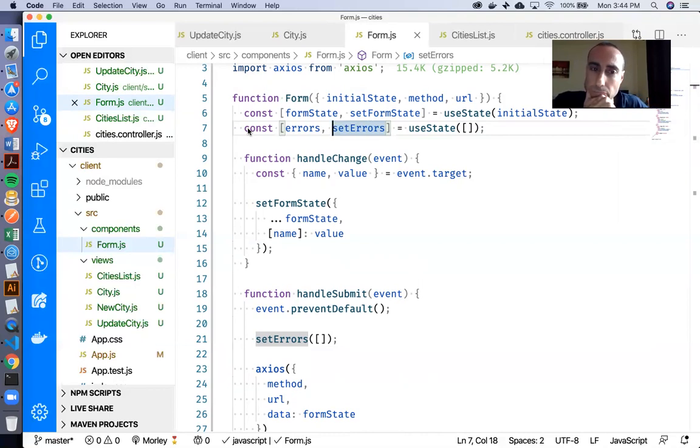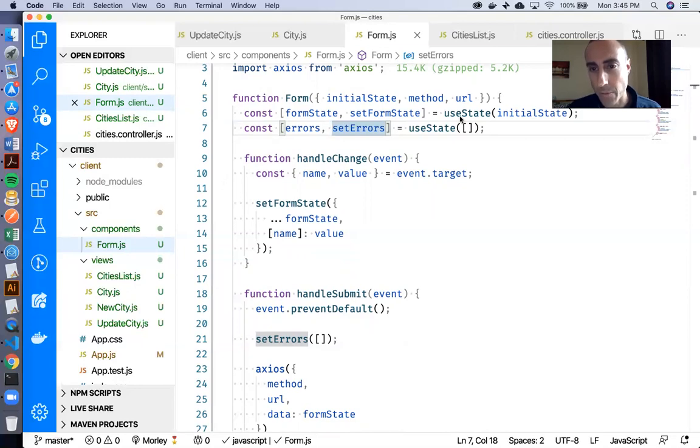Can you hear me? Yeah. So in line 7, we are creating a state so that we can display the list of errors to the user, on our page. We are creating the error, and we are destructuring by giving those square brackets and mentioning errors and set errors. We are destructuring and passing that argument to the user state.